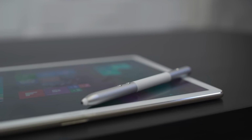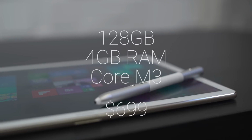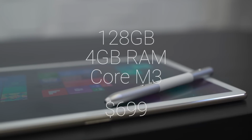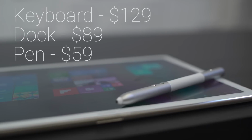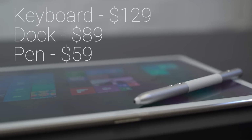So pricing this bad boy is kind of all over the board. It starts at $699 for the baseline model. It comes with 4 gigs of RAM and a Core M3 chip. There's no full powered 6th gen Intel chips here. It's all Core M's, 120 gigs of storage. For the keyboard, dock, and pen, you have to dish out an additional $129, $89, and $60 respectively.